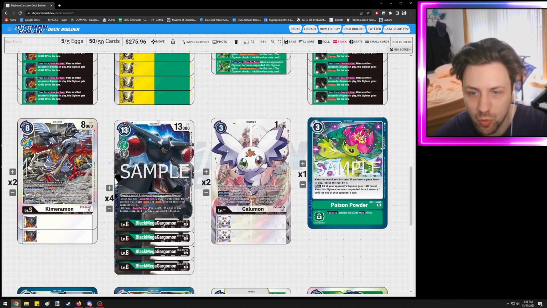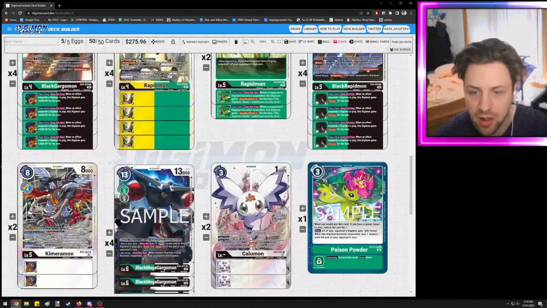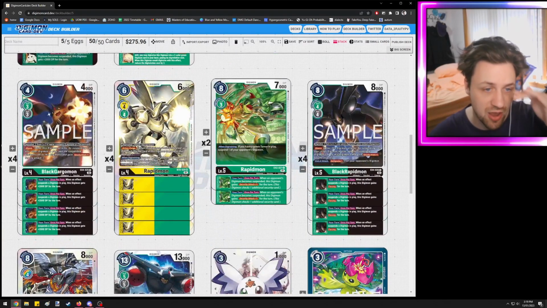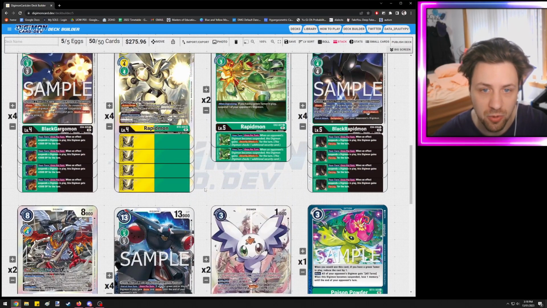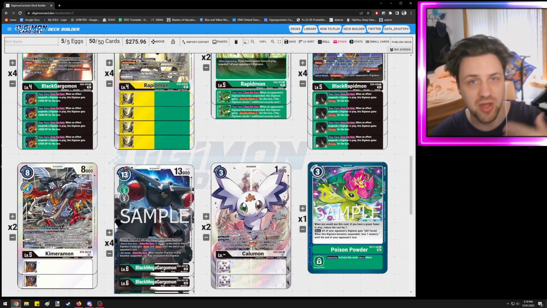Here we have Calamon, so one reason why we are playing 16 rookies, and another reason is Mimi. Calamon is just kind of nuts because he lets you hit thresholds you wouldn't normally hit early in the game. Example, I was saying if you have Rapid early, you're in a good spot. If you have Calamon and Rapid early, you're in an even better spot. So Calamon gives you a 3k buff, 1 memory, and a draw, so cycling the deck.